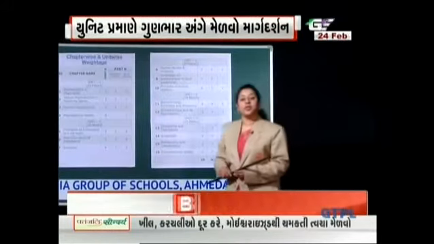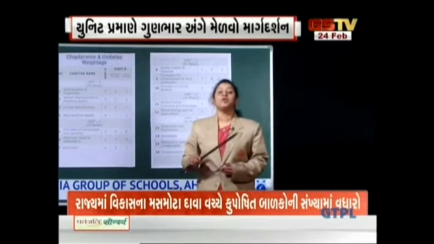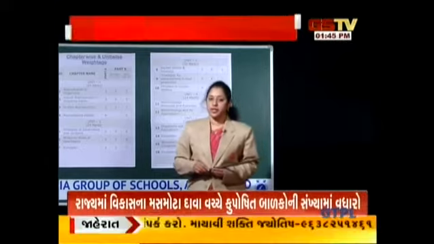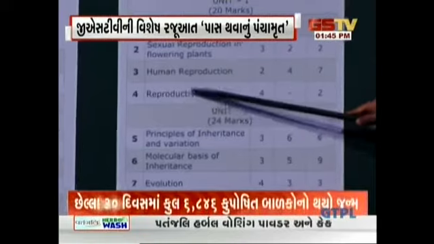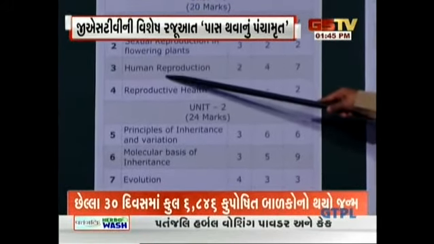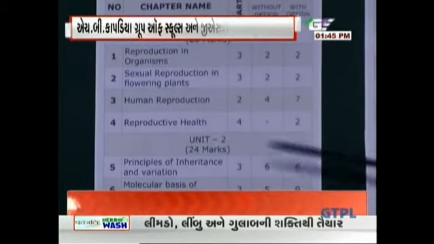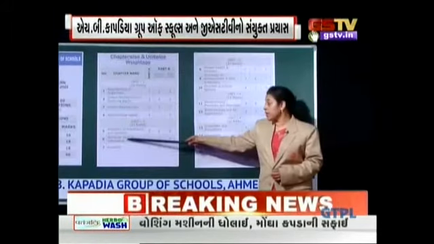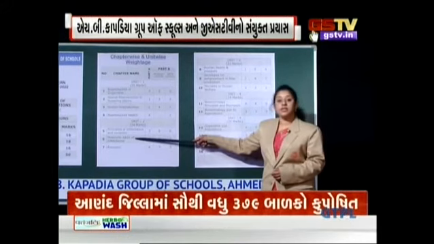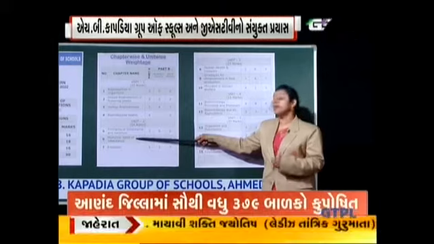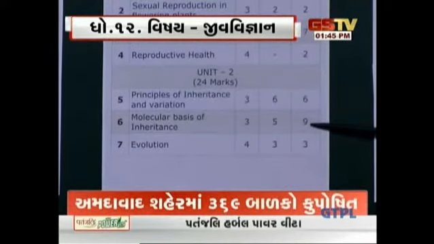Now I am going to tell you the most important chapters. If you focus on these chapters, you can score good marks in your examination. One by one I am telling. The first one, 3rd chapter, human reproduction, the maximum marks 7 marks. And then 6th chapter, molecular basis of inheritance, that is also very important because it is a relevant chapter, because in this chapter we are dealing with present technology, that is recombinant DNA technology. The total marks are 9.